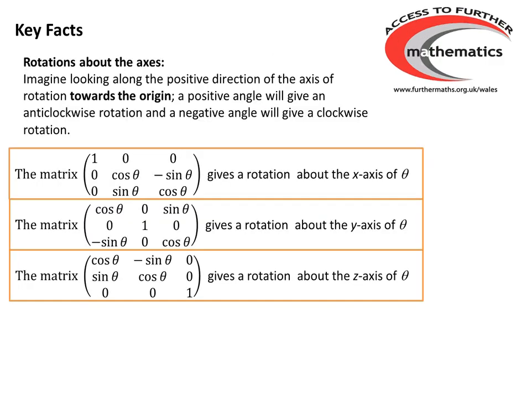We then need to think about rotation about the axes, and the major thing is trying to make sure that one has got the sense of the rotation sorted out. One way of doing that is to imagine you are looking along the positive direction of the axis of the rotation and that you are looking towards the origin. If you're doing that, you will see the other 2 axes. A positive angle will give an anti-clockwise rotation, and a negative angle will give you a clockwise rotation.